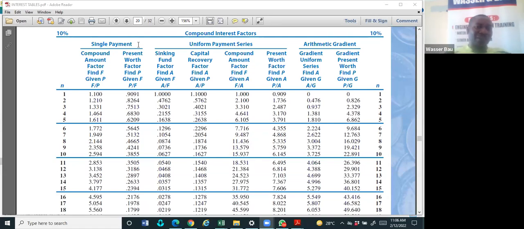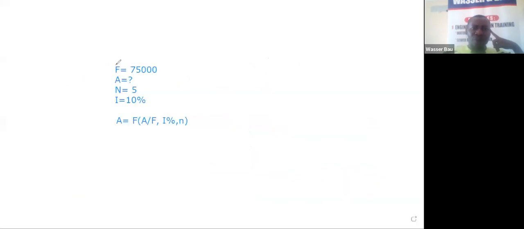Remember when we talk about sink in engineering? Sink means something that you cannot recover. In other words, I'm putting this money in the bank, so after 5 years, they will quickly transfer it to pay my school fees. I can't get it back because that's the agreement. So which of these columns should I go to? First of all, what 2 parameters are involved? That is what will guide you. The 2 parameters involved are F and A.